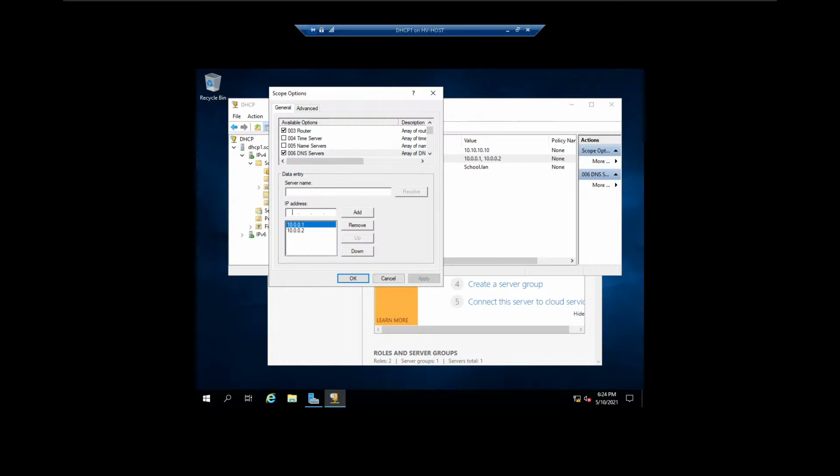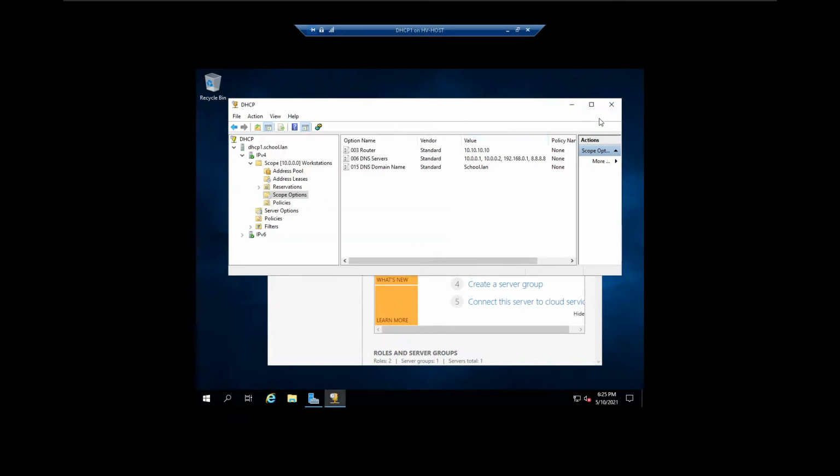So we're going to add the 192.168.0. That gave us internet access. And 8.8.8. So adding that, I'm just going to apply. I need to hit add first and then apply. Just making sure that it's going to work. It's going to route traffic that direction. And now that should be good.